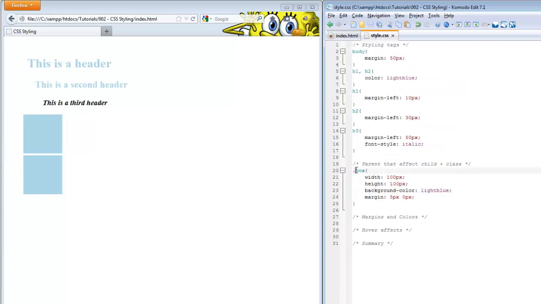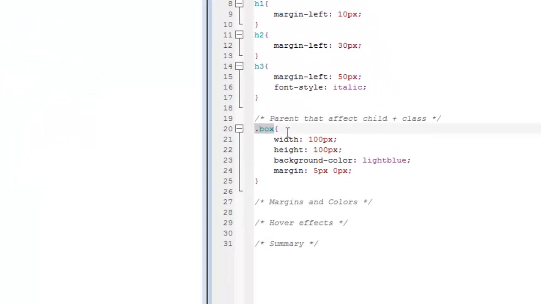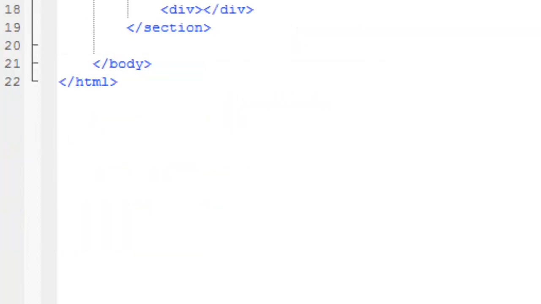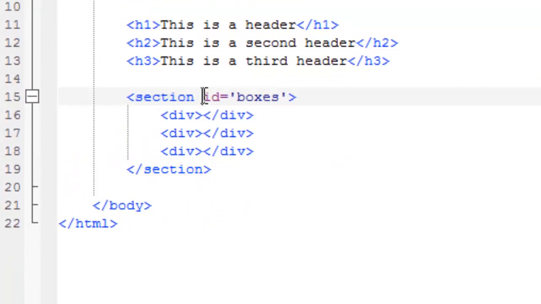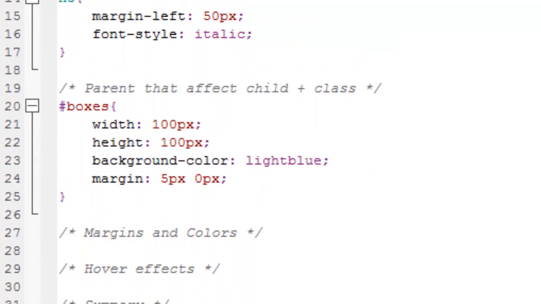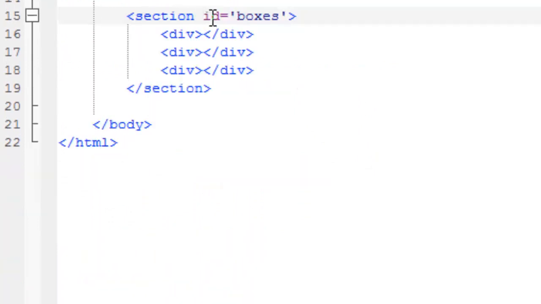We can now do this. You see, this is the class name. Erase it. Type hashtag boxes, because hashtag is what you use to style an ID. So nothing for tags, dots for classes, and hashtags for IDs.